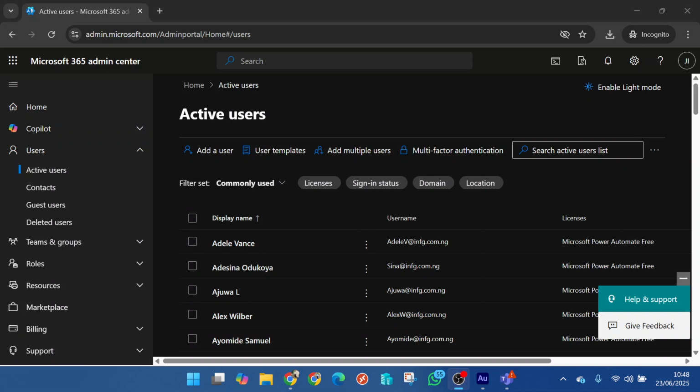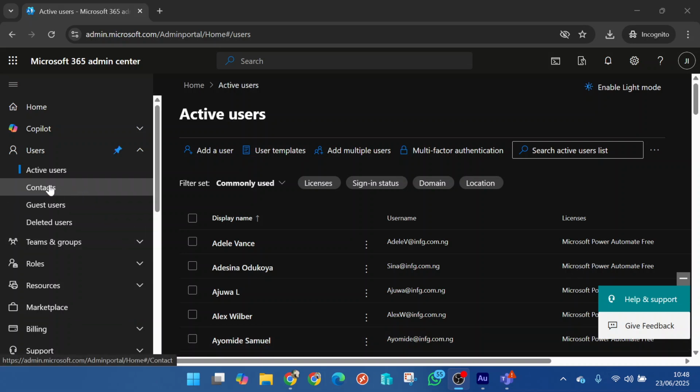That is, if you want users to have access to that contact. If you don't want users to have access to the contact, you might not need to add those information. So the last part, also don't assume users to be able to contact or log into your maybe Teams or SharePoint. A mail contact does not have access to any of those resources. So let's go back to our screen and create our contact.